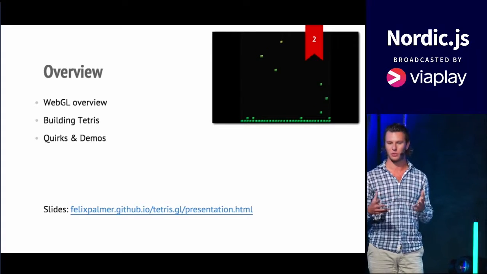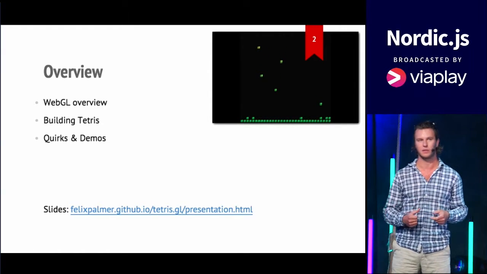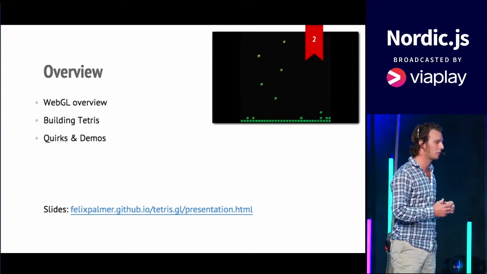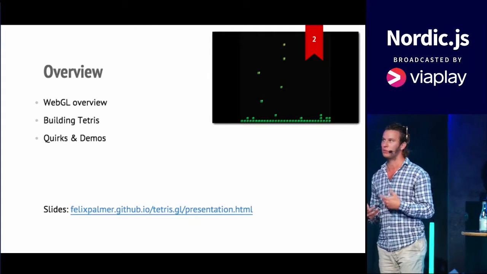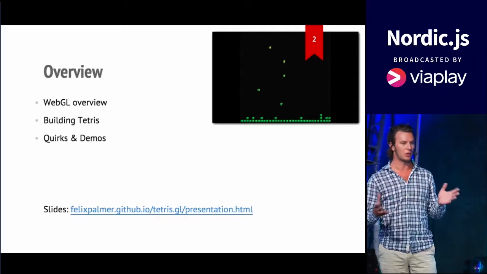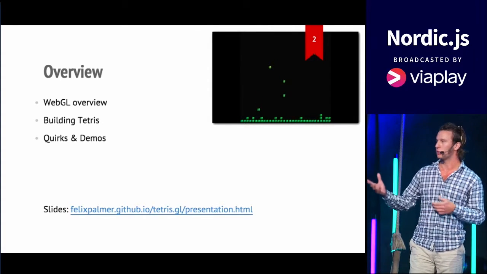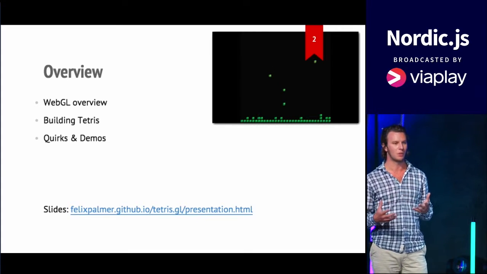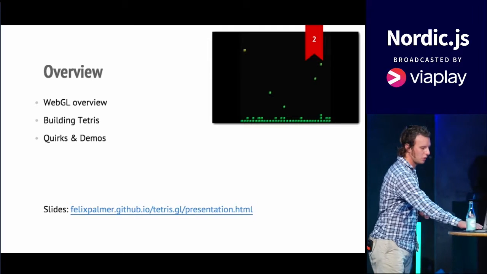So this is a bit unusual, but it's going to demonstrate to you that you don't just have to use a graphics card for graphics. You can use it for other things as well. This approach in general is called general purpose GPU computing, or GPGPU for short. And it's been used in lots of different areas as graphics cards have got more and more powerful. And at the end, I'm just going to show you some quirks of working in this system, as well as a couple of demos. Okay.